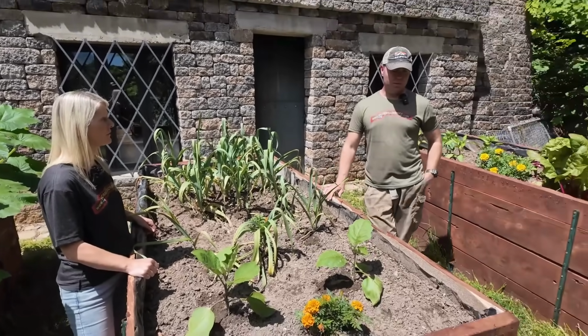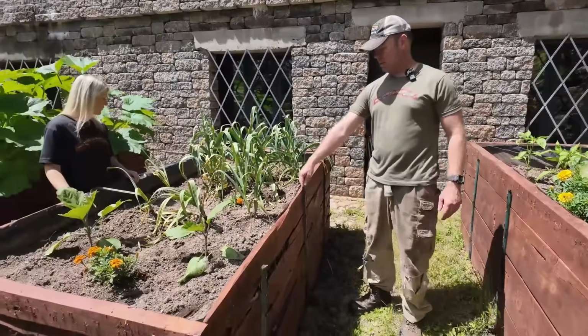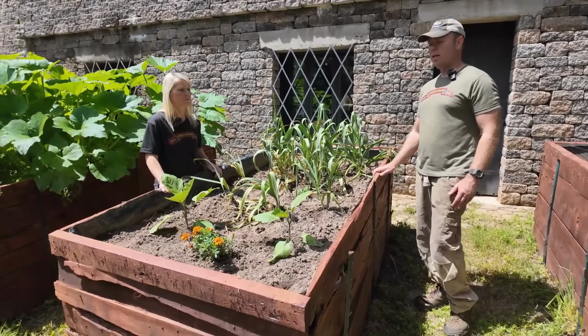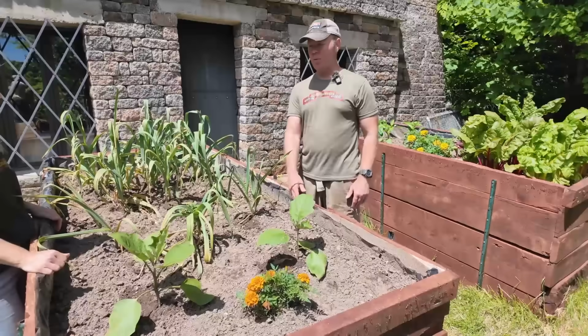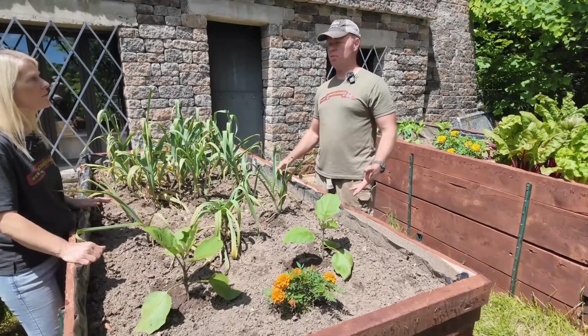And all we did to build them is we just measured it on the ground, and then we put these gardening stakes, kind of like these short fencing stakes, three on each side. This is all cedar because it's very rot resistant. And we just used scraps that weren't really suitable for anything else. And we went ahead and lined it with plastic because if you don't, then the dirt's going to come out through the cracks.